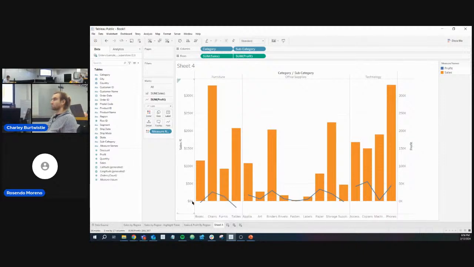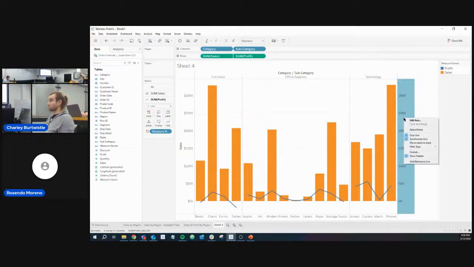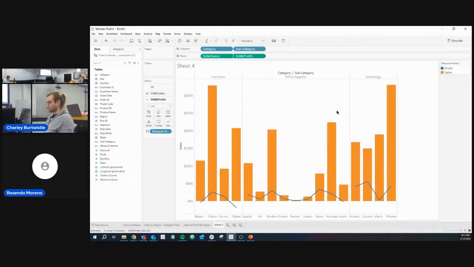Now, both of them go from 0 to 300K. You can tell that we have to do a ton of sales to accompany the same amount of profit, very minimal profit, which makes sense. But now we're running into some data ink ratio issues where we're showing the same thing in two different spots. So let's just go ahead and remove this one altogether. To do that, just like we normally would, right click and hit show header. And that gets rid of that. Now we have one chart, one axis, two different dimensions on it, which is really cool. At least I think so.